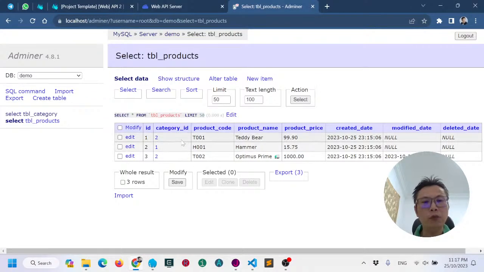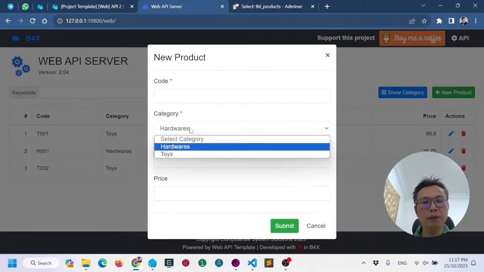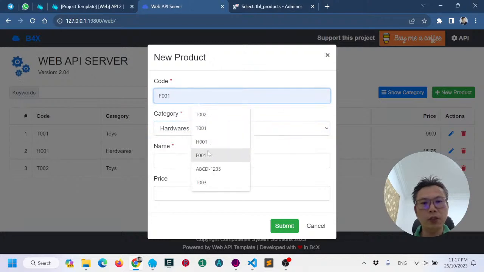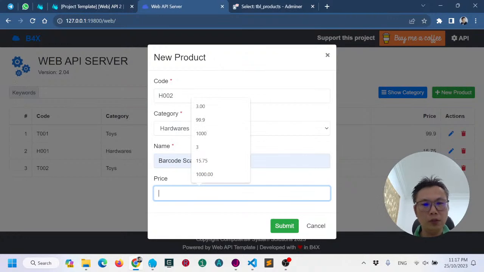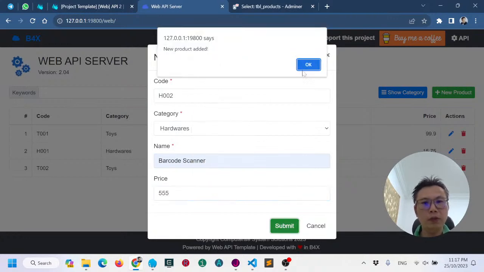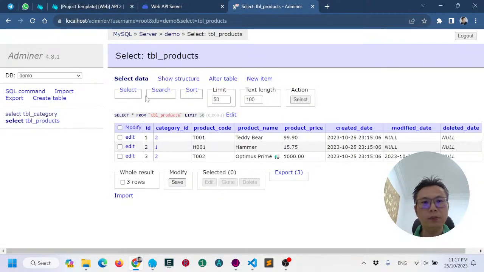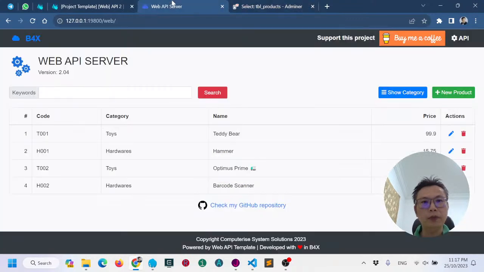But if we try to create a new item, let's say we create a new product, hardware. What kind of hardware do we have? Let's say barcode scanner, 555. If we create the new hardware, we need to know what the new ID is.